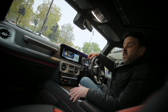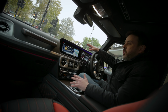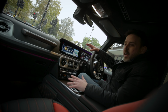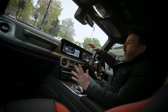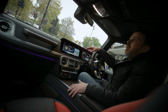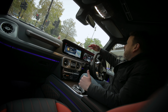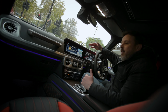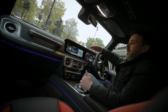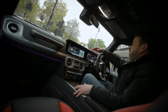The good thing about Gs though is they do come pretty well spec to standard. So you can choose obviously colour options and different grades and what other stuff you want to do, but in terms of things like Burmeister and a lot of the spec on Gs does come as standard, which I think is a pretty good thing. You know, the spec sheet on a G isn't that vast that, like some of the other Mercedes range, you have to literally spec every option. But because the G obviously is an expensive car within the range, they do come pretty well spec to standard.